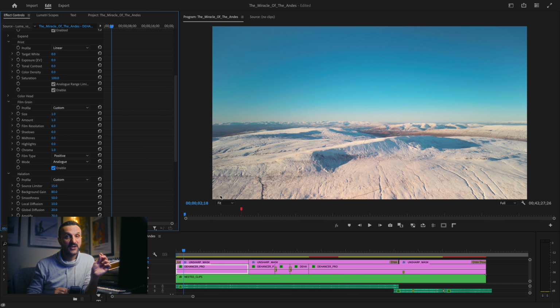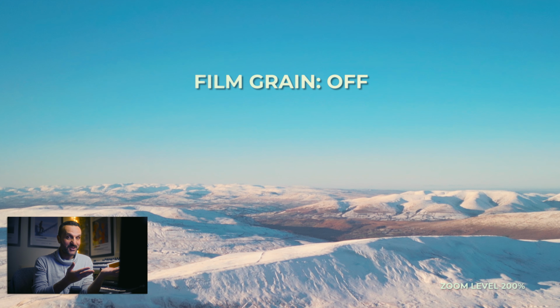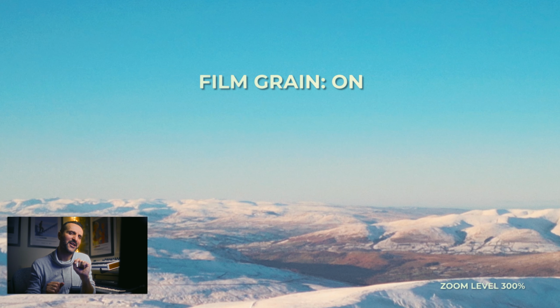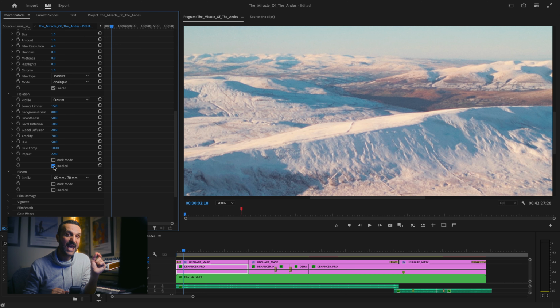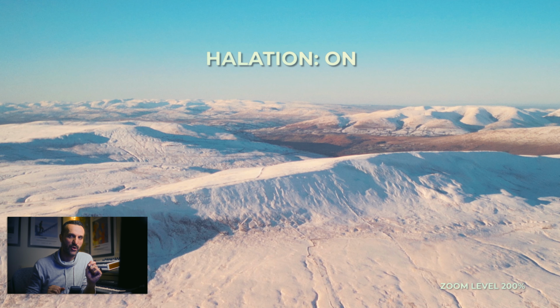I have used film grain in a very subtle way, so much that in order to show you the before and after, I need to magnify the clip a good 200%. This time I chose to customize all the settings because all the presets in the list provided more grain than I needed. The same applies for halation, for which I went very easy. In fact, as you can see, the impact value is only at 22%. That's because I simply wanted to add a touch of magenta to the snow and make the picture look more towards the golden hour.